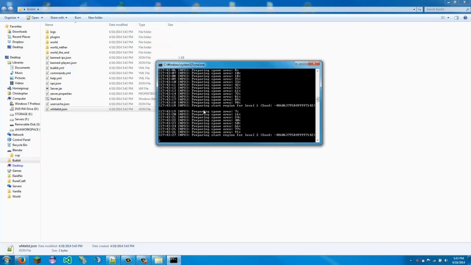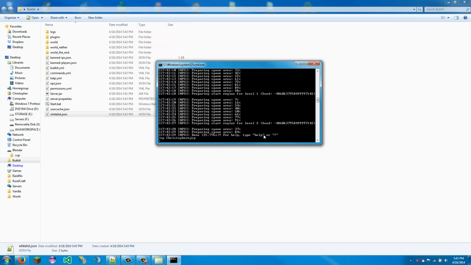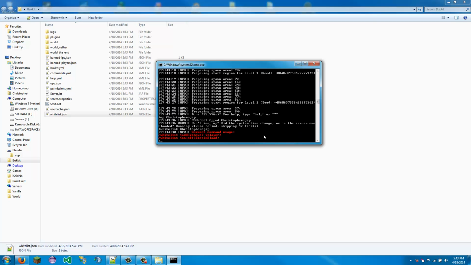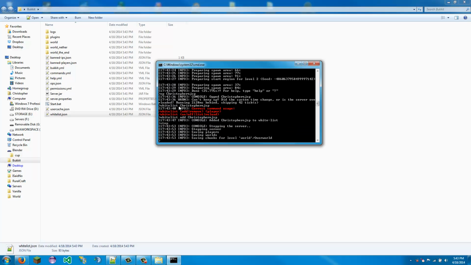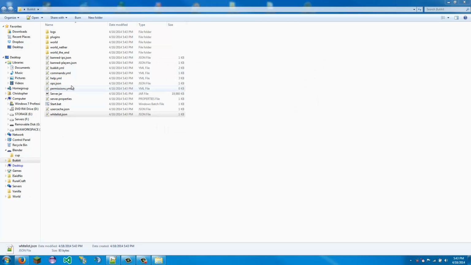So now you can op yourself. Now you don't have to add yourself to the whitelist if you are op, but just add your friends to the whitelist if you're gonna have whitelist. And I'm sure most people know how to edit the permissions.yml.